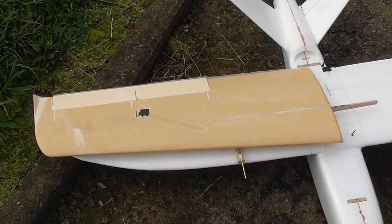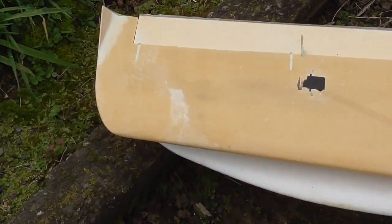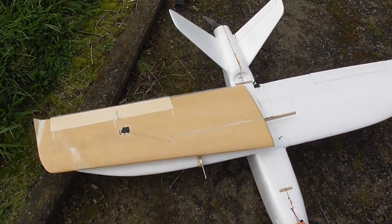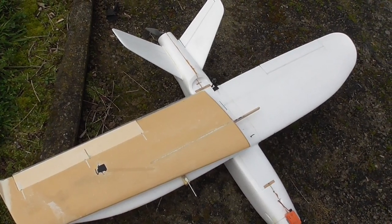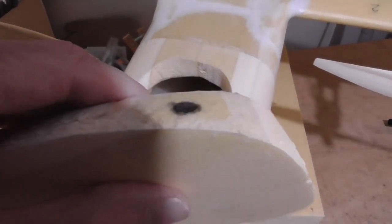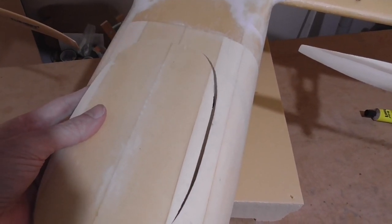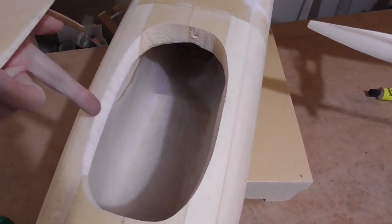Looks like the wing area is probably not too much different though - there's quite a fat chord on this Talon. To get this hatch to sit in there and stay in there I'm just going to use four magnets, and I've glued them in here so they're flush with that surface with Yuhu Pour and a little bit of packing tape on top. You need to make sure there's a draft angle so that this can pull out easily, which is what I did when I was cutting it with the jigsaw blade.